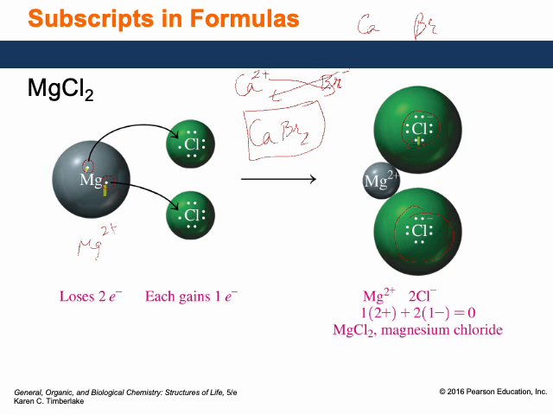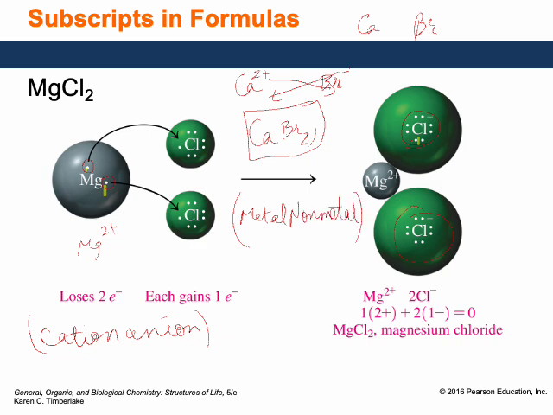Now, if the formula is given to you, what would be the name of the compound? How can we name the compound? Whenever we are naming an ionic compound, it will always consist of the name of the cation followed by the name of the anion. One thing, a formula will always consist of cation first and then the anion. So you always write the positive ion first followed by the negative ion. You would never write BrCa. It would always be CaBr. Metal comes first and then the non-metal. So the formula would always be metal followed by non-metal.